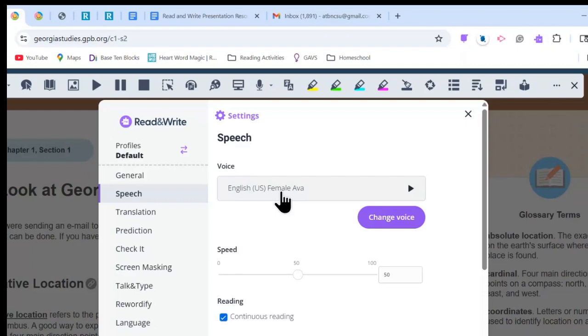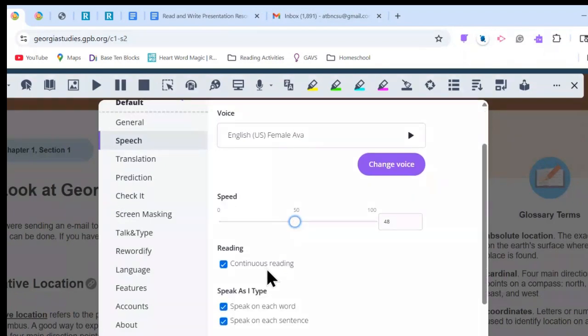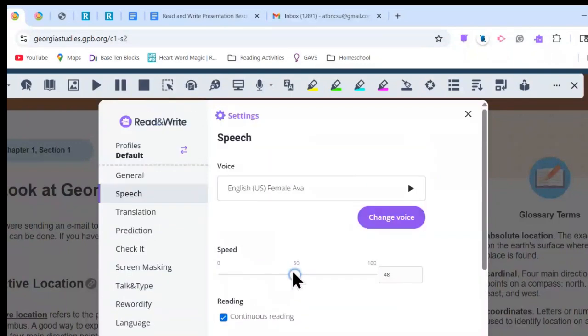They can change the reading speed as well. You may have some kids that process information at a little bit of a slower rate, and you may need to slow down the speed on the toolbar, and vice versa. You may have students that process language at a very high rate and may need the text sped up. You can also have access to continuous read, and that allows you, on the website, to keep reading until you push pause or stop. That's all I'm going to show you on this one.